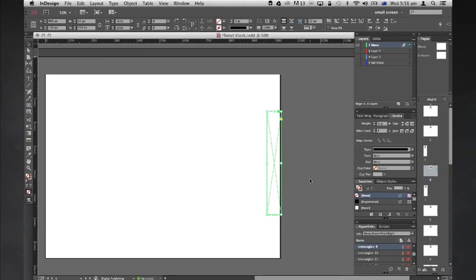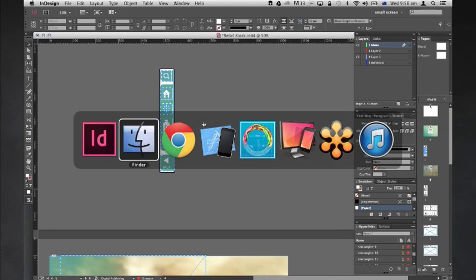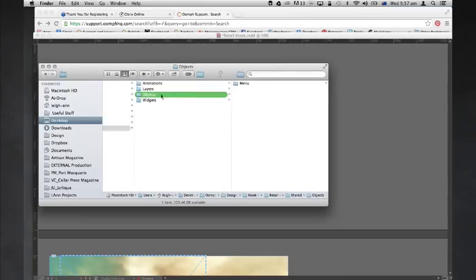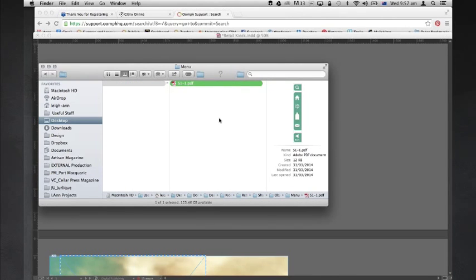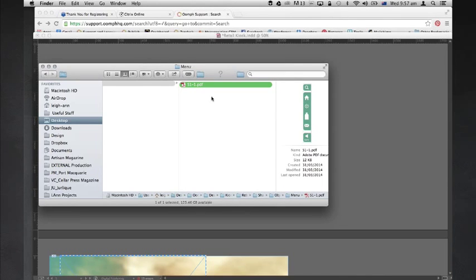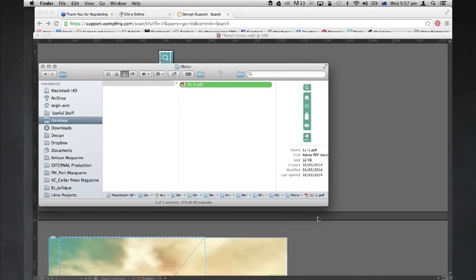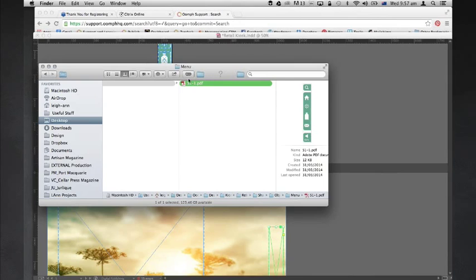Now, shared objects work in a similar way. So my menu element is going to become an example of a shared object. I have exported that into shared objects, and its name is also menu. Name things descriptively so that it makes sense to you. So wherever I have this hotspot called menu present in my iPad files, it's going to pull this element into that hotspot.